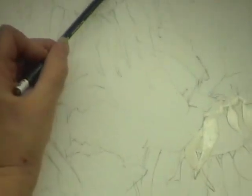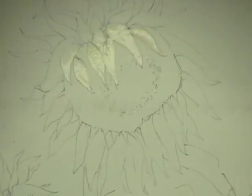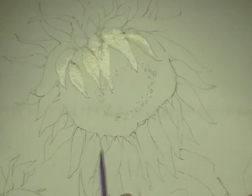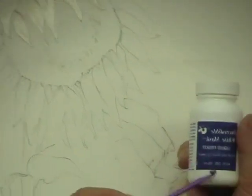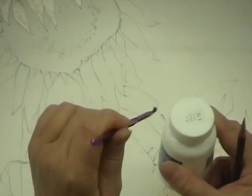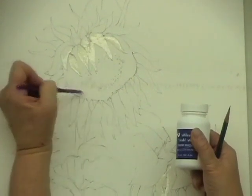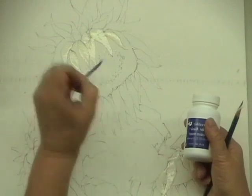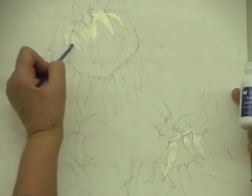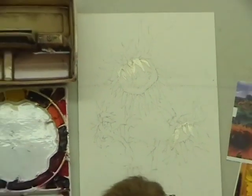I drew in some of these little circles going around, and when I was getting ready to paint the center, I took some masking. I like to use the Incredible White Mask, which is a clear mask, and I'm using a crochet hook. I'll show you this technique a little later, but I just dipped into the masking with my crochet hook, and I masked these petals that are over the center of my sunflowers. So I masked these petals right here, and these petals right here. I'm ready, and in a very short time, I'm going to start putting the color down on the centers.